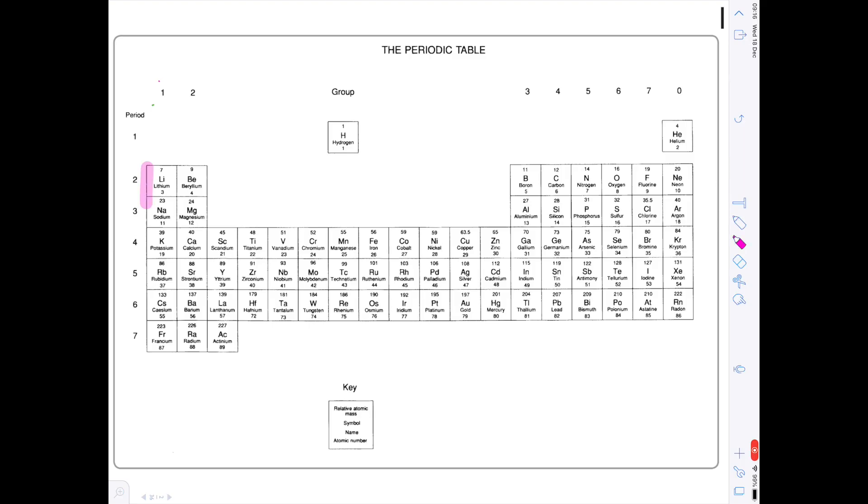What else have we learnt? Well we've learnt that a vertical column in the periodic table is known as a group. And that all elements in the same group have the same number of outer shell electrons. Now don't forget that the group number is provided. This is group 1, this is group 2, 3, 4, 5, 6, 7, 0 or 8. So we know that all the elements in a particular group have the same number of outer shell electrons. So it corresponds with their group number. Group 1, lithium, sodium, potassium, etc. will have 1 electron in that outer shell.